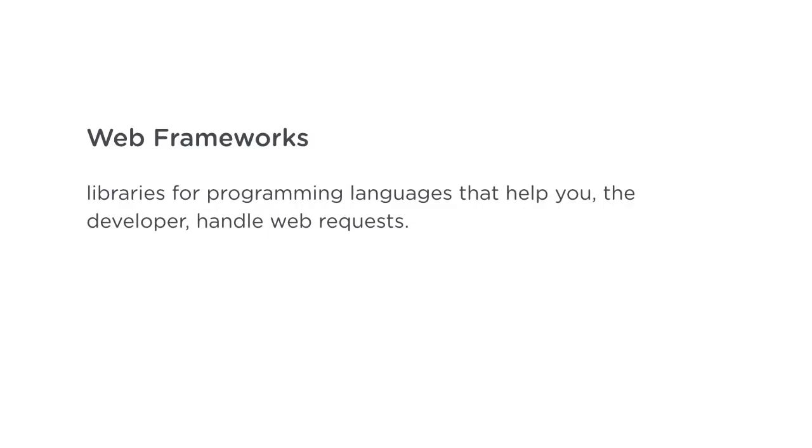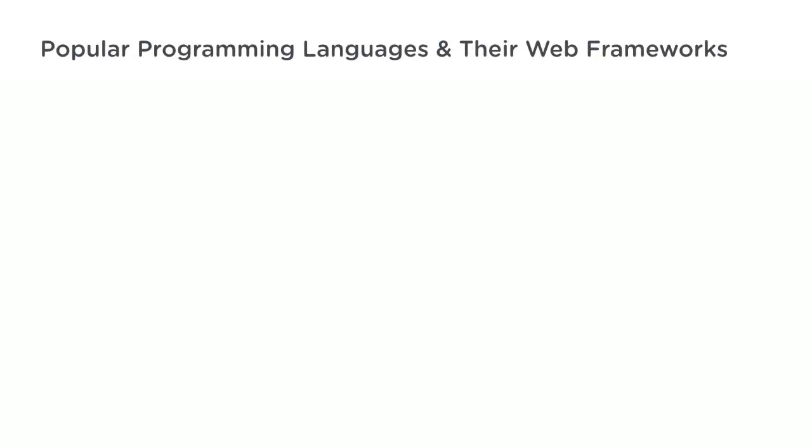There are many different programming languages out there, each with multiple frameworks to choose from. But again, they all work similarly, so after you've learned one language and framework, you'll have an easier time learning any of the others. We're showing the most popular languages and their corresponding frameworks here, as those tend to be the ones with the most companies hiring developers. JavaScript is a language originally developed to run inside web browsers to make web pages more interactive. More recently, server software has been released that allows developers to write JavaScript code for the backend as well. Popular JavaScript web frameworks include Node.js and Express.